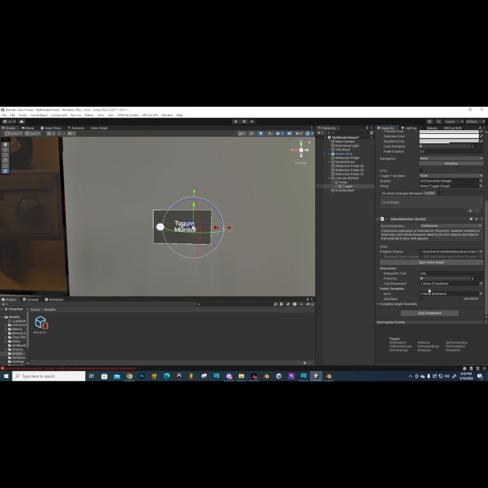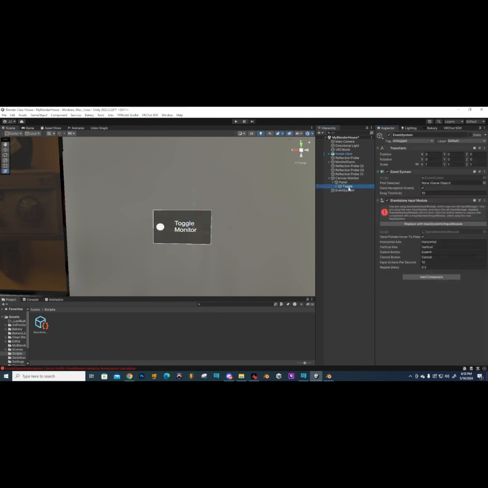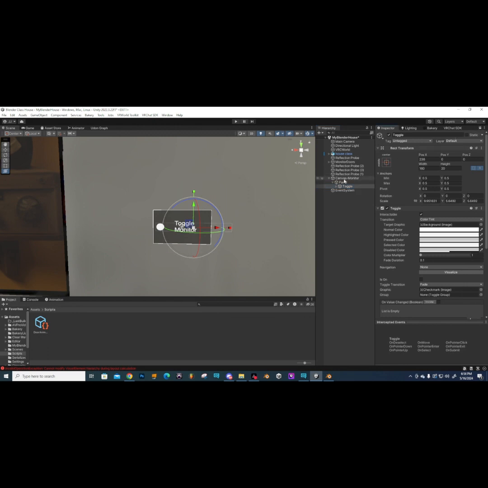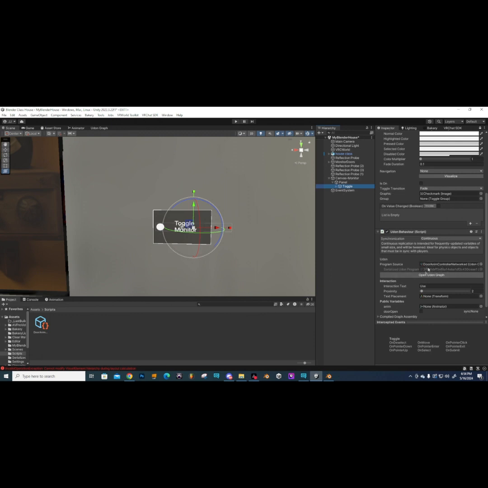All right. Now, since this looks for an animation, it's asking for an animator to put in here. First and foremost, I'm going to go up here and lock my screen. If I go back and forth between these, my inspector changes, but if I lock this and click anywhere around the world, it doesn't move. So I want to go to the object that has this animator on it. Let's go here to my doors, monitor doors. I can drag and drop this since it has the animator on it right here, and it reads the animator that's on it.